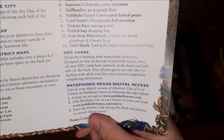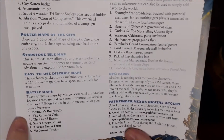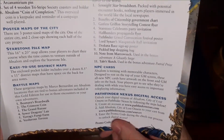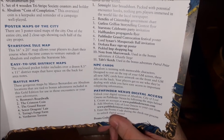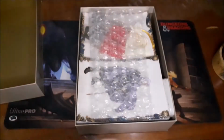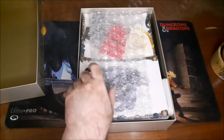And then you've got in-world handouts, NPC cards, and then it talks about Pathfinder Nexus digital access. I'm not set up for that kind of thing yet, but I'm not going to just give the code out on camera. What I might do is a giveaway for the digital code, and we'll see how that goes. But for now, I don't want to give that away until I figure out how I'm going to deal with that. But there is a digital code to access this product in a digital setting. So more to come on that in the future.